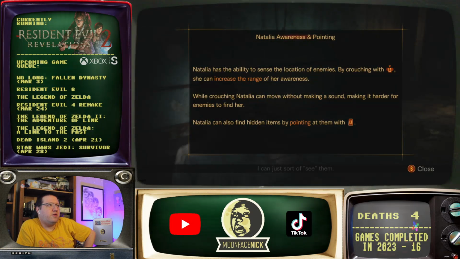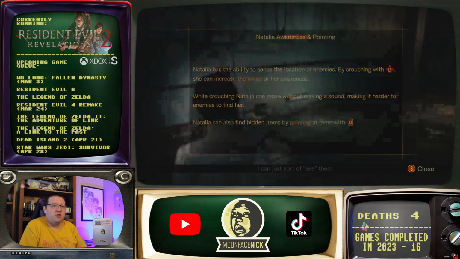Natalia, awareness and pointing. Natalia's ability to sense the location of enemies by crouching with left stick. She can increase the range of her awareness. While crouching, Natalia can move without making a sound, making it harder for enemies to find her. Natalia can also find hidden items by pointing at them with the left trigger.